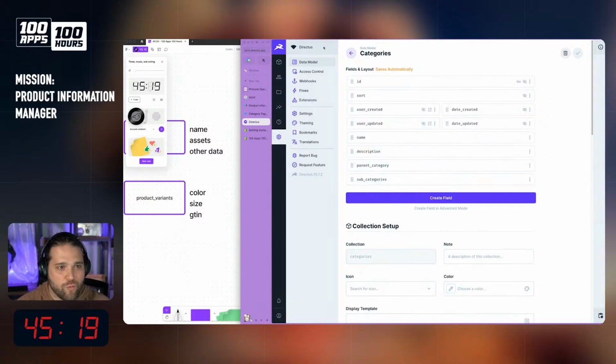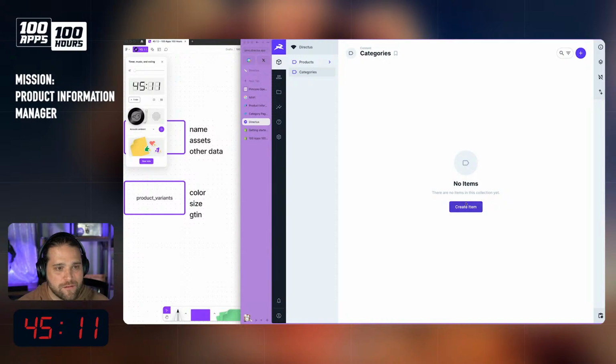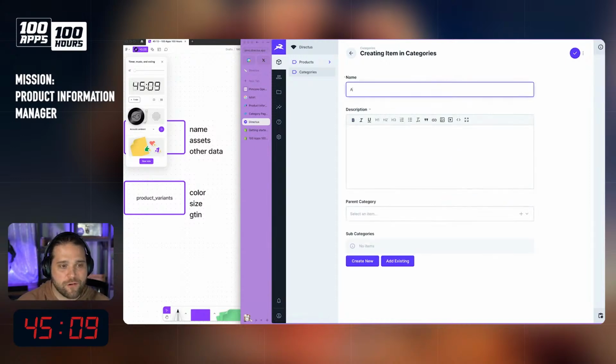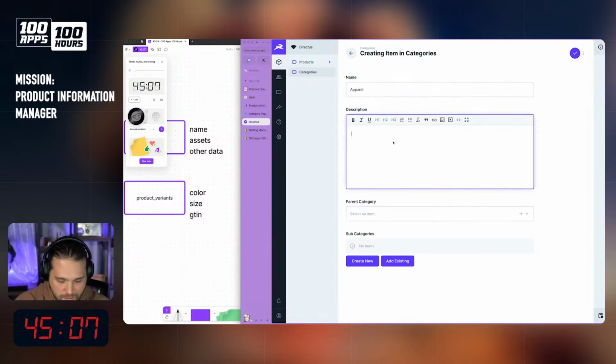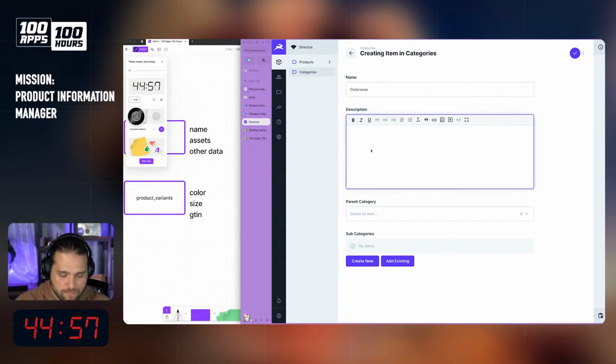Great. So what effect does that give us, right? If I go into categories, let's create a new category. We'll call it apparel. Actually, let's call it outerwear or something like that. Great.